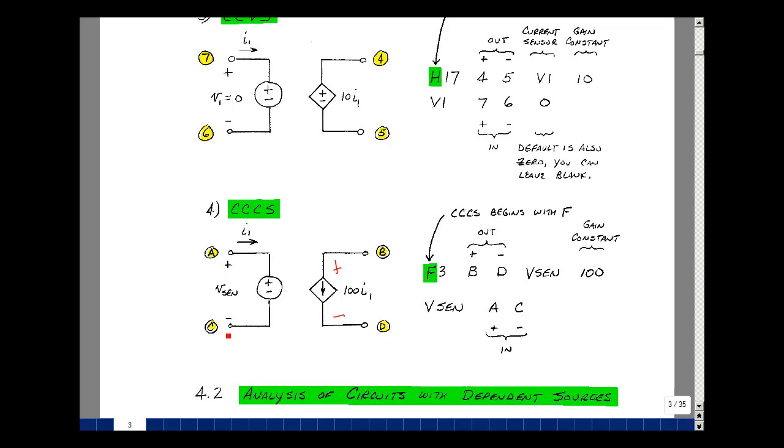And again, we need something to detect or sense the current. I just call that Vsense here. So I have to give the name of that voltage source. And then I have to define that voltage source somewhere else in the input file. Usually put it on the next line. Then the scale factor in this case was 100. Our sensing terminals are plus and minus, first node and second node here.